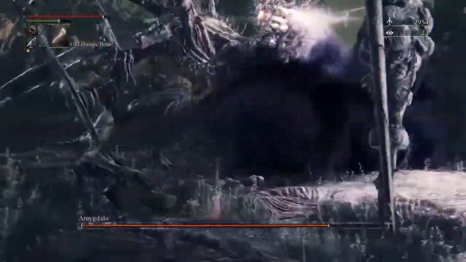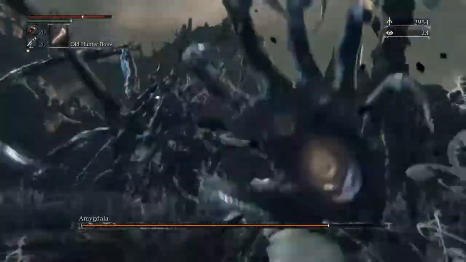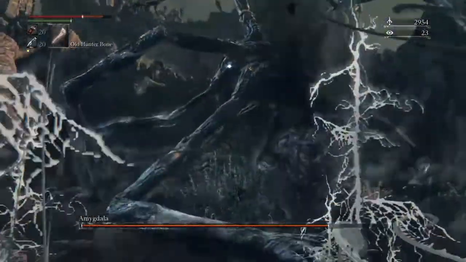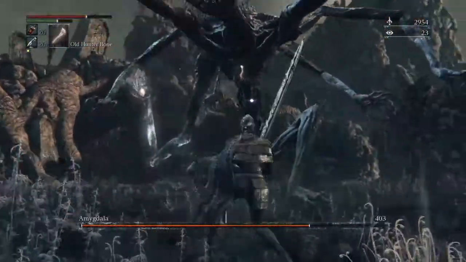For the beam attack, which is in short bursts, you can actually just walk left or right. It's real slow, real easy. It's no problem.